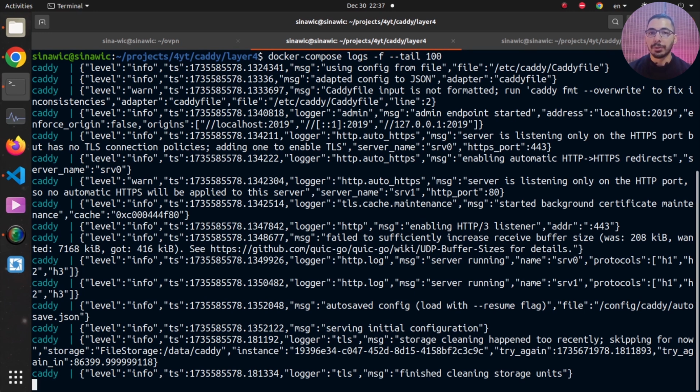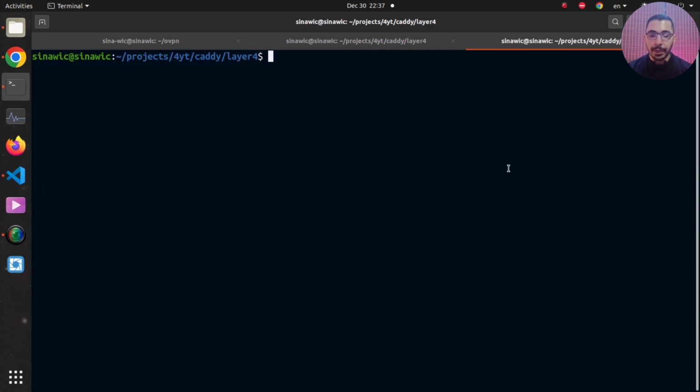And right now I should be able to make SSH connections to the address of the machine that is running this container and on the exact port that we defined in the Caddyfile. So using another terminal, I'll say SSH, and I'll provide a username, @ the address of the host machine, and by providing the -p, I am able to pass in the port of the SSH server, or to be exact, my layer 4 module that I configured in my Caddyfile.